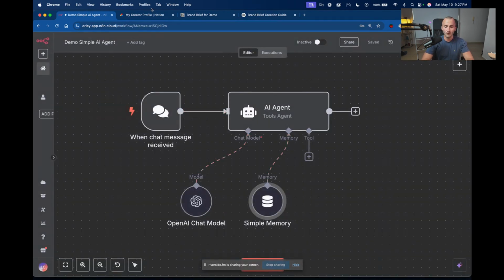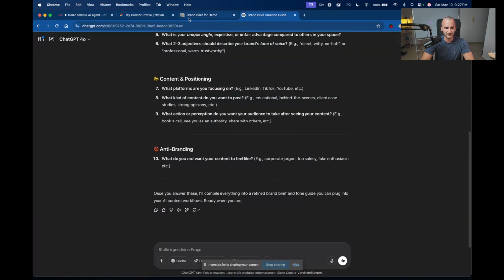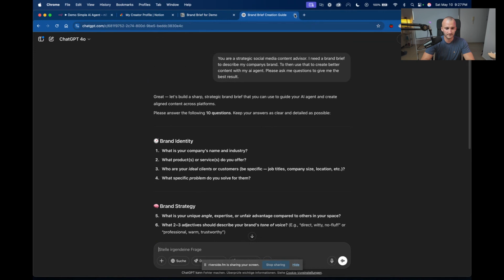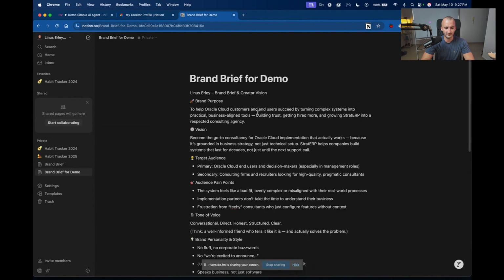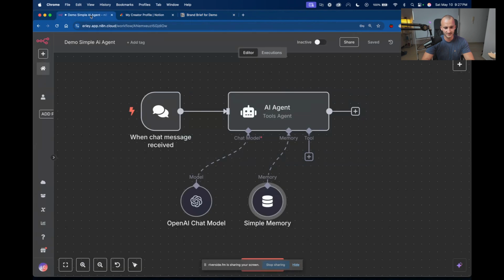Now, we also need a second flow because for the tool today, we want to have access to our brand brief for demo. This here is what we want our AI agent to have access to. So it's going to use this OpenAI chat model. It has a quick memory. And then we also want it to read through the brand brief every time that it creates content.